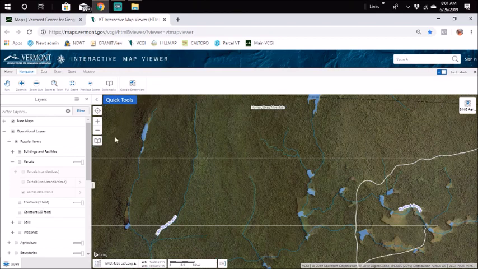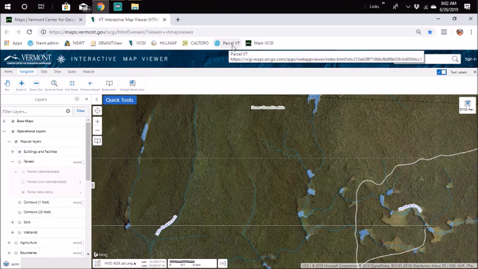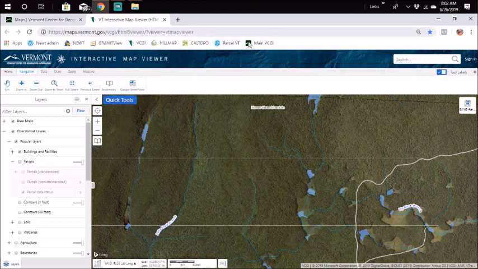That's an important one. There is another part of the viewer that I would actually, if you're looking for property owners or anything like that, I would check that one out as well. It's actually a different part of the website. It's actually right there, Parcel Vermont. And if you can see that link right there, or that web address right there, it'll get you right there. But you can get there through the main VCGI page.